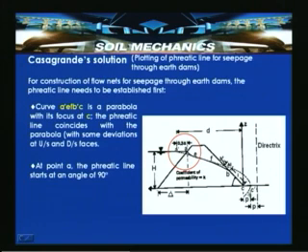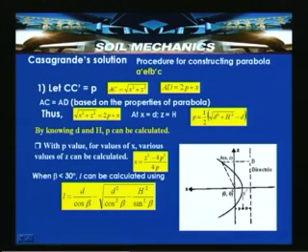That is, for z is equal to h and x is equal to d, we can write p is equal to 1 by 2 into root over d square plus h square minus d. By knowing d and h, p can be calculated, that is this particular distance from the focus to CC dash can be estimated by knowing d and h. With the p value, for values of x, various values of z can be calculated. So, again by using this, we can obtain x is equal to z square minus 4p square by 4p. So, with the p value, for values of x, various values of z can be calculated.